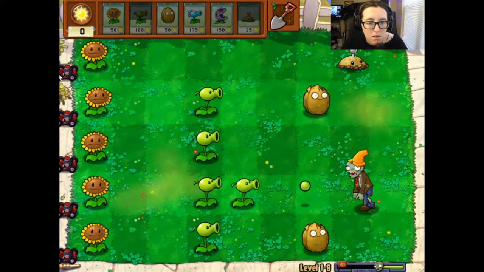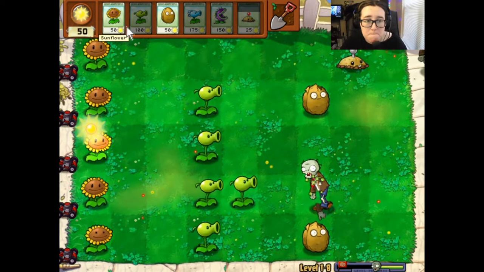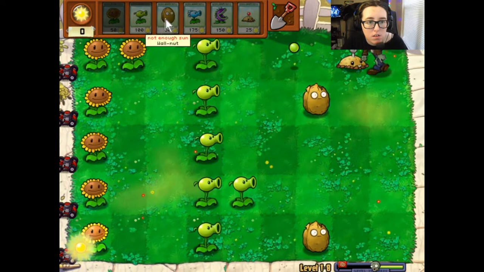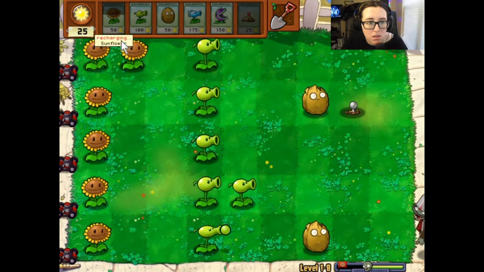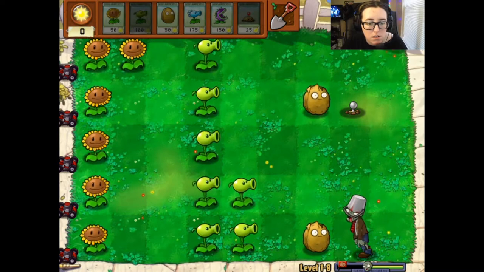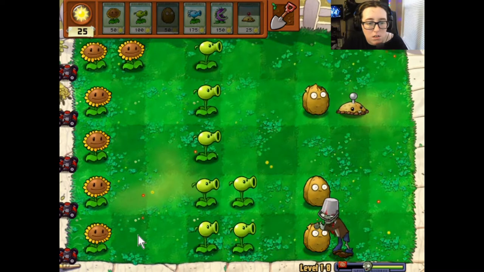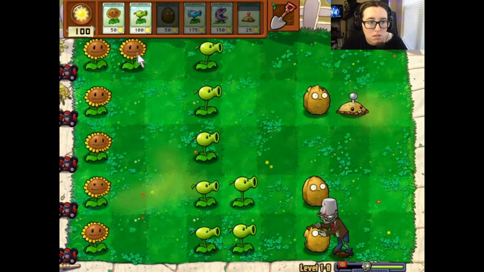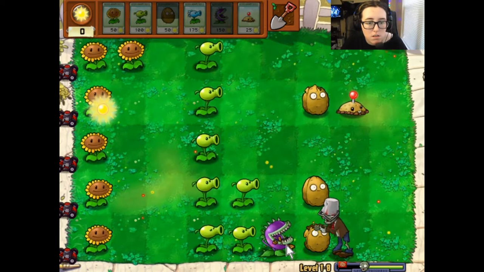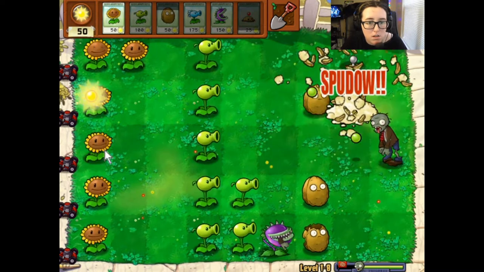Go ahead and plant another sunflower. Put you here. Hey! He ate my potato! Dude! That's so rude! I thought they just walked over it. You owe me 25 suns. Oh no, Buckethead. That's not good. I'm gonna have to go ahead and plant a snow pea there. Or actually grab one of these. There we go. That's the stuff. Put you here. Ha!